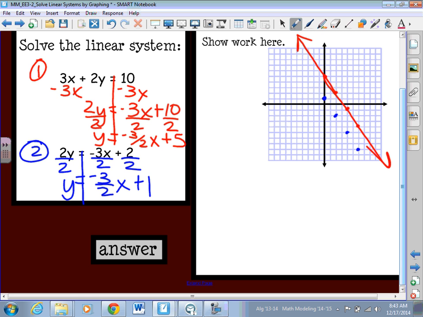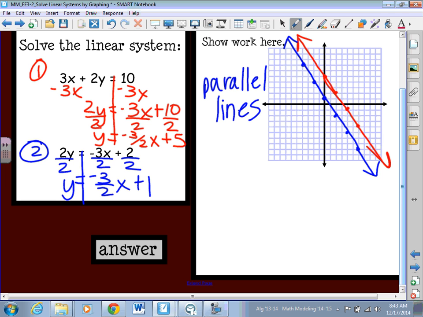What do you notice? If I go up 3 over 2 to kind of reverse it, what's happening here? Well, hopefully you're seeing that these lines are actually parallel lines. Parallel lines. I hope I spelled that right for you. So, parallel lines, in this case, do those lines ever intersect? And the answer is no. They never touch one another. They will never intersect. So how are we going to figure out what the solution is?